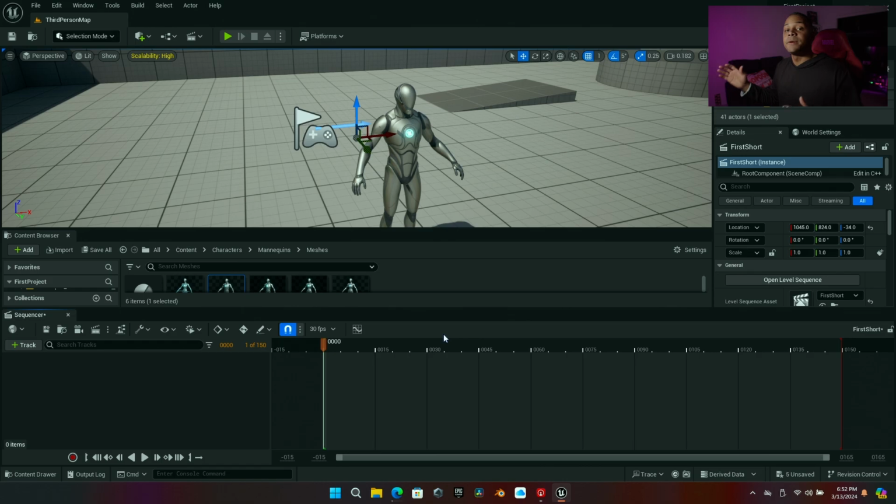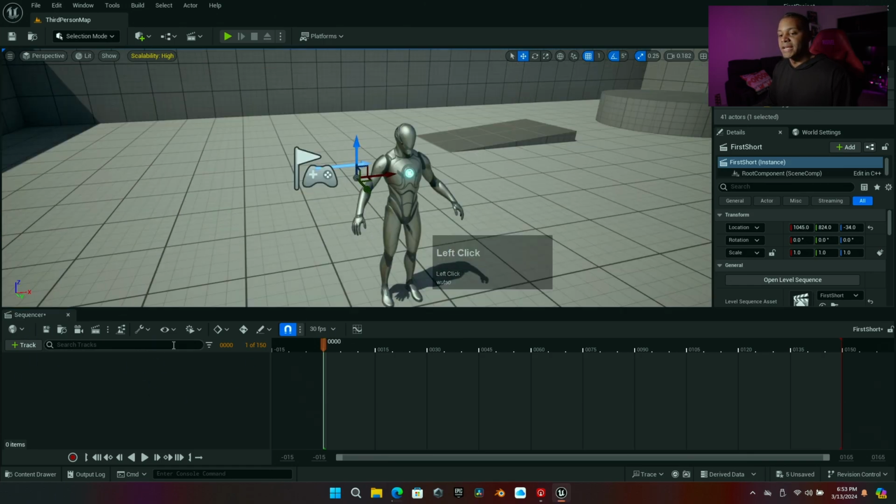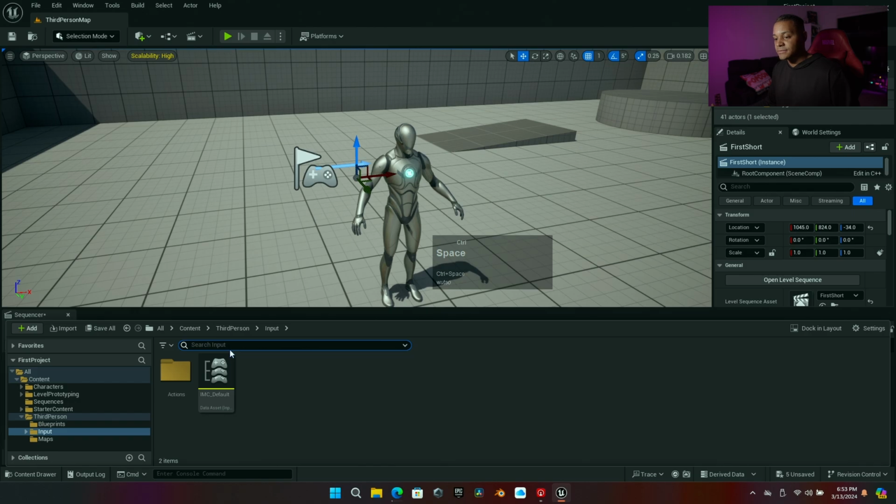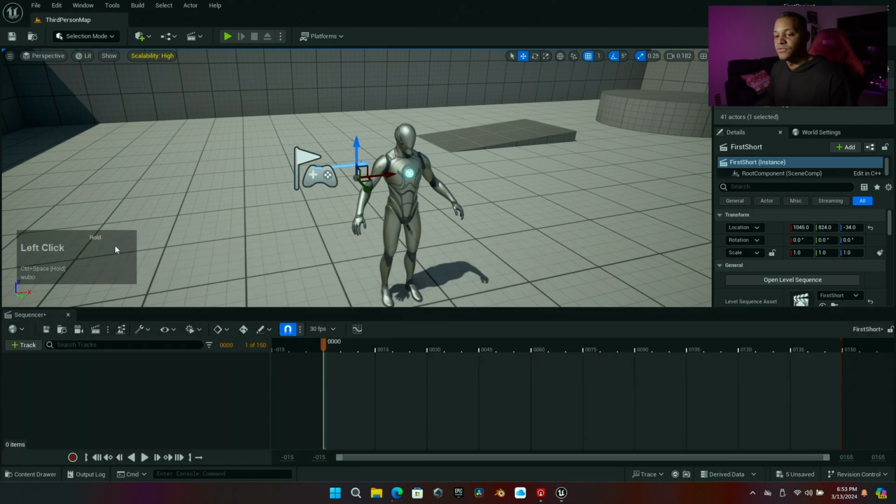And so now this is going to open up another window. And again, if your monitor real estate isn't the best, this is where things are going to start getting a little cluttered. So you're going to want to think about how you want to organize stuff. So in this instance, I may actually want to close out my content browser to make more room for my timeline or my sequencer, where I could still see my viewport pretty decently. And again, we can always access the content browser by hitting Control Space whenever we want to get access, Control Space again to hide it. And I'll move this back over here.